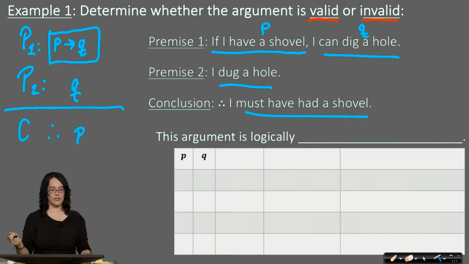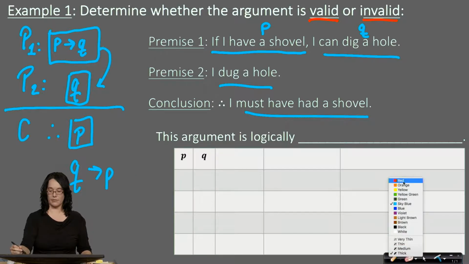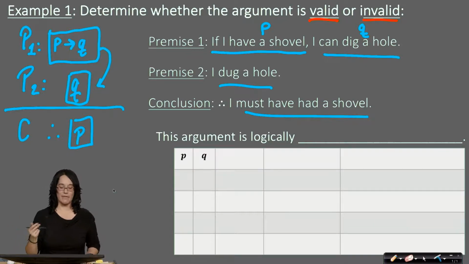So let's take a look at what we actually have here. For our second premise, we have not the antecedent, but rather the consequent. And then for our conclusion, we have the antecedent. In other words, if Q, then P. Do you remember what that one's called? That's called the converse, right? So this is actually the fallacy of the converse, which means this should be logically invalid. But since they gave us a truth table just for practice, let's go ahead and do it the long way. Otherwise, we would have normally recognized this as a fallacy of the converse and called it invalid.